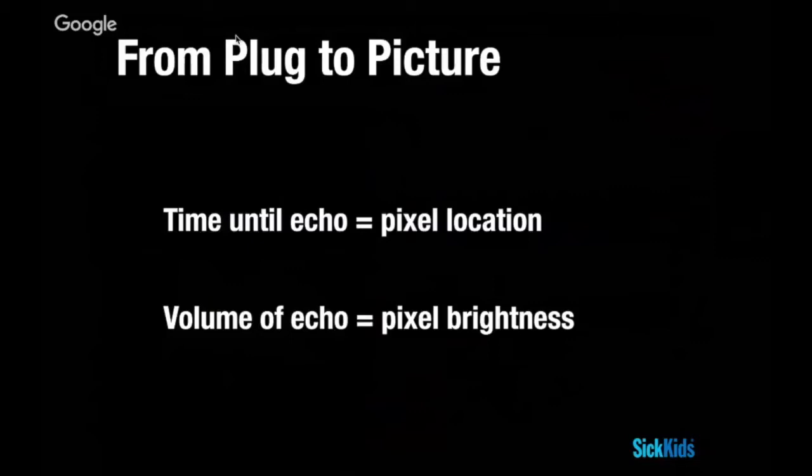So I can take time from when I produced the pressure wave until I heard the echo, and that is distance. So time until echo for the machine is the location of a pixel that it's going to show on screen. And it also knows when I sent out that wave, I did so with a certain amplitude. What was the amplitude of the reflection I got back? And I'm going to use that amplitude to say how bright that pixel should be.